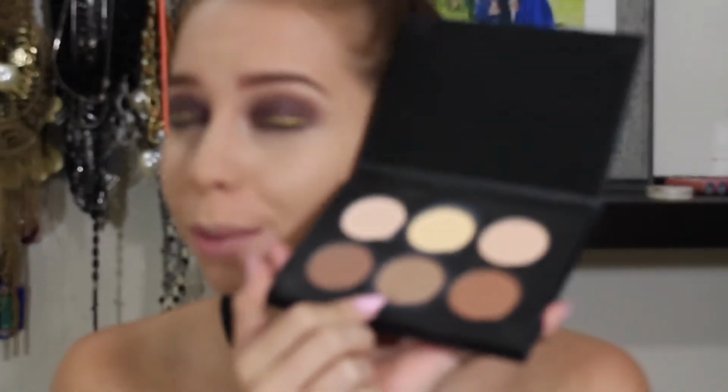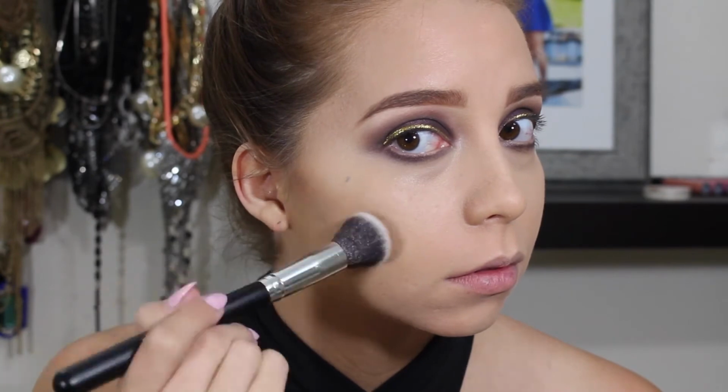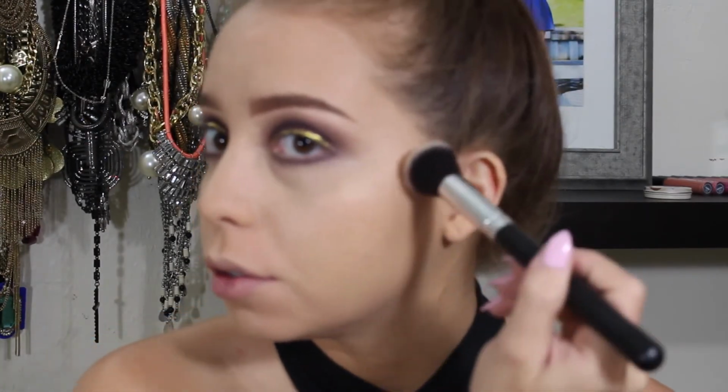So now to do the contouring part, I'm going to be using the Anastasia Beverly Hills contour kit, and I'm going to start with this color, which I'm not sure what it is, but I'll write it down below. I'm going to be taking this brush, which is a Morphe brush, and I don't know the name of this either because it has no numbers, but I got it from the Vegan 18 brush set. And now I'm just going to start from my ear and go down, and just kind of draw a line and then leave it there. And do the same on the other side.